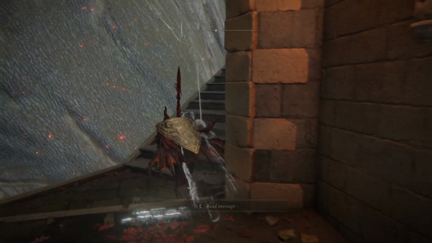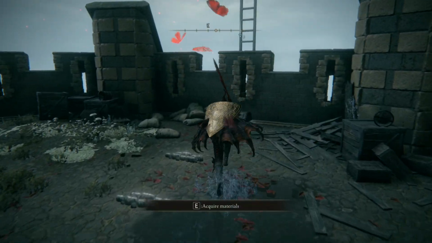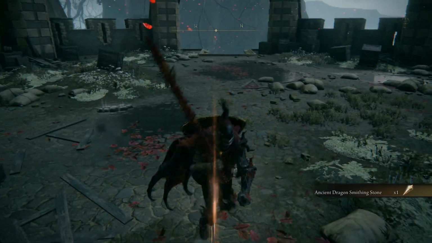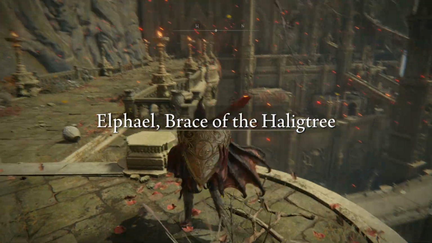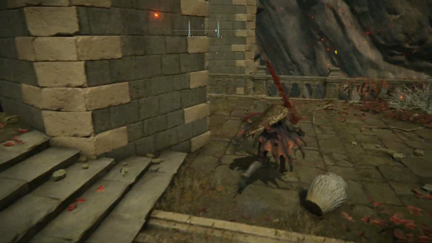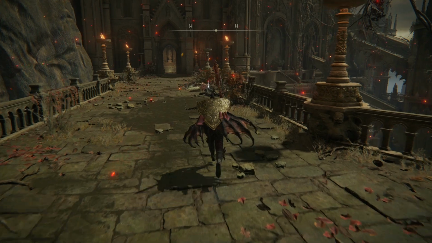Let's go up here. This is probably where the chest is that we saw. Yes, this feels very ambushy. Why would this be such a large open area? Ancient Dragon Smithing Stone. I mean, I'll take it. Feels very suspicious, though. Elphael Brace of the Haligtree. Okay, it looks like at least we've got some stuff before the boss, which is good, because a warm-up's nice, even though I did basically just kill the Dragon Lord.